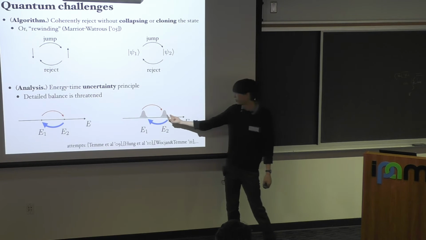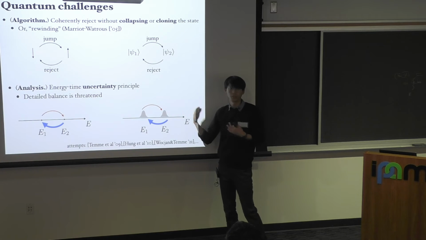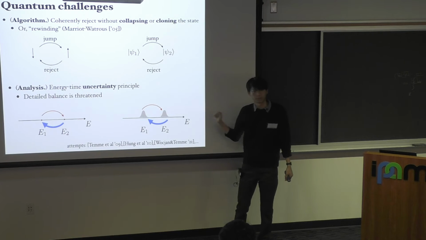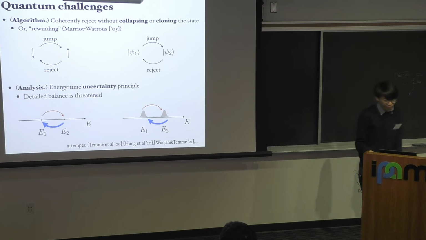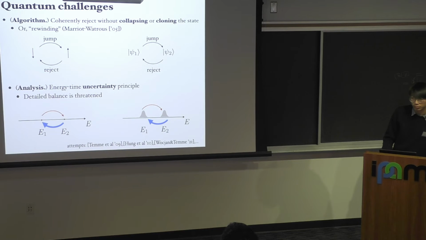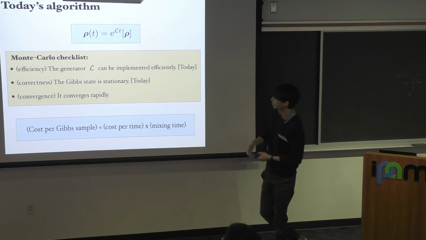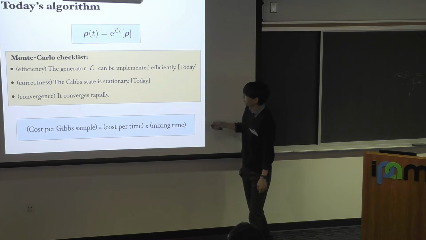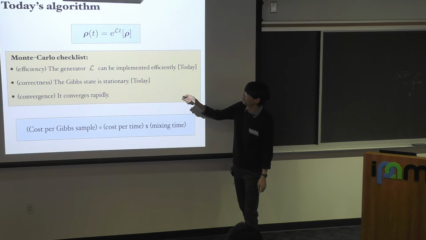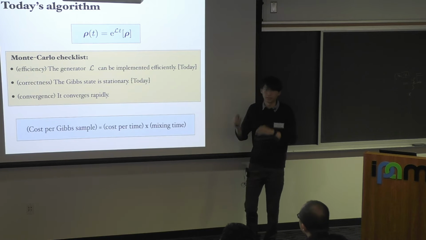This parameter t roughly tells you how precise these bumps are. And because of this error, you don't get exactly a Gibbs state, but an approximate Gibbs state. Okay. Yeah, so these are the challenges, but we claim to solve these challenges by presenting today's algorithm. There's no surprise, the algorithm takes the Lindbladian form. So you have seen these guys. What we're going to do is just implement this Lindbladian evolution, and that's our main object.